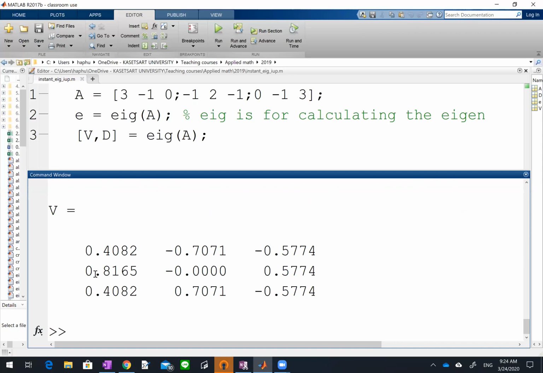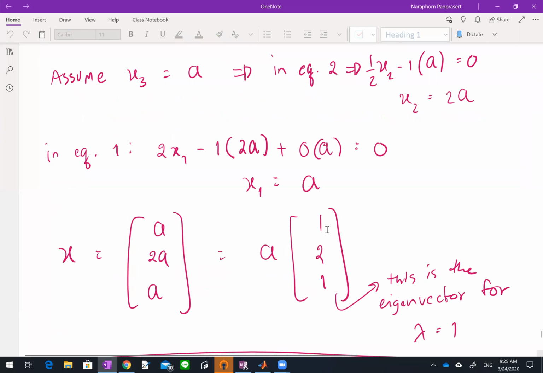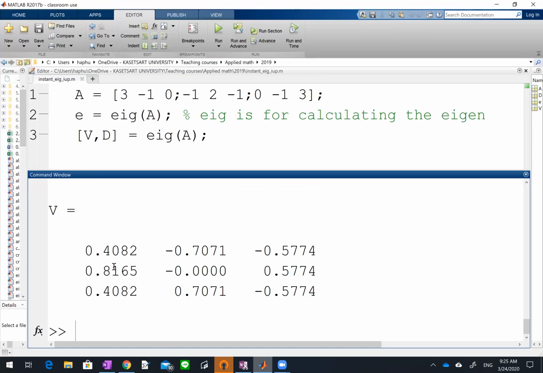The number in the second row is just double the number in the first and last rows, which is pretty much the same as the vector here, just scaled by a. So why did MATLAB give me these numbers? Actually, MATLAB normalizes the eigenvector that it shows.